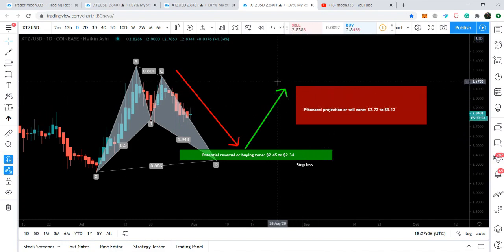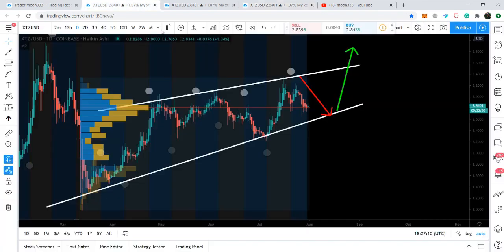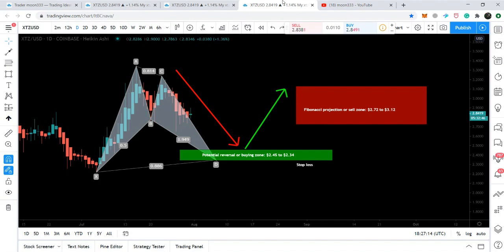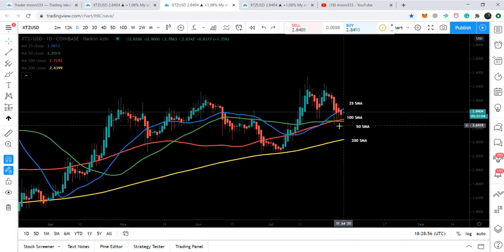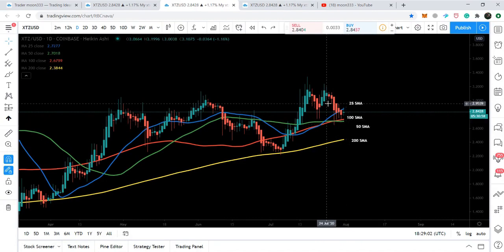However, if the price action breaks out this resistance of the wedge pattern, then it can turn even more bullish. But in my point of view, it can be a bull trap for many traders. Therefore, we can expect that this leg will be completed. We also have received this bear cross or sell signal by the 50 and the 100 simple moving averages, and if it moves more down, the price action will move more down.